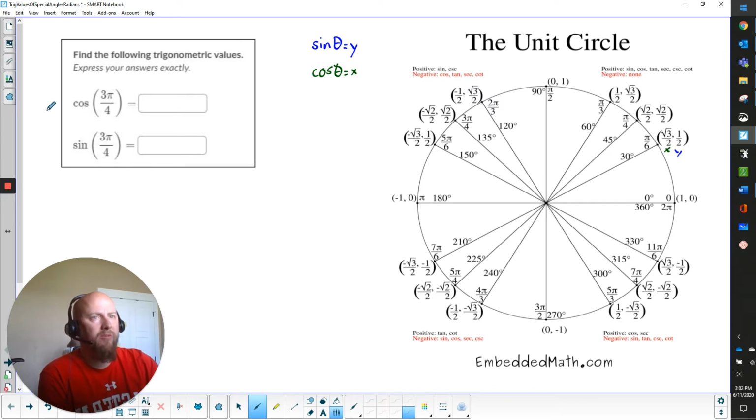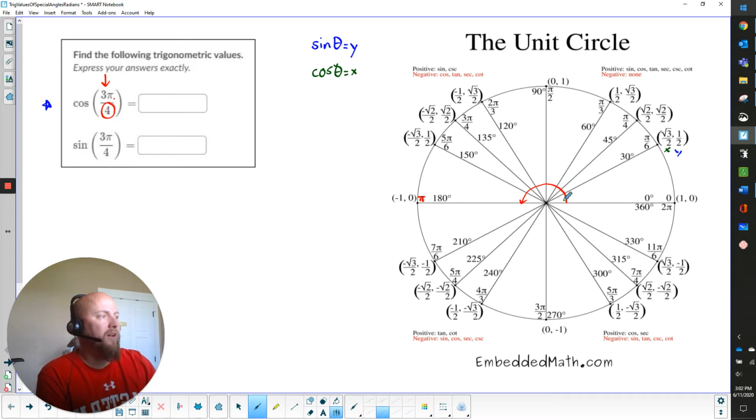So with this problem here, I was sent by a student. If you want to find the cosine of 3 pi fourths, the first thing you have to do is locate the angle. So where is 3 pi fourths? If you have this memorized and you're used to counting in radians, that's one thing. But if you have to think it through and develop the unit circle, I like to start with what fraction of pi I'm talking about. The easiest radian fact I can remember is that pi is the straight angle. Pi radians is 180 degrees.